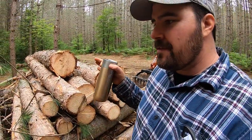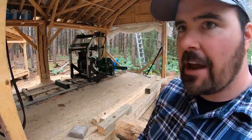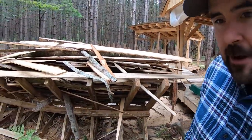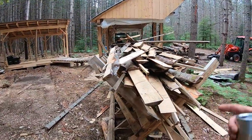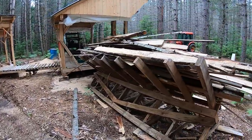What I'm going to do next is I need to obviously get these cut into some lumber. I'm going to be doing that up here, and if you guys haven't been here before, this is the Hillbilly Hideout, version 2.0. This is the sawmill. Before I get that cut, though, I got to take care of some other chores, and if you guys have a sawmill, you know exactly what those chores include. That's slab wood. You guys can see the offcuts of the slab wood behind me. I've got a fair pile of it, so I got to get this out of the way.